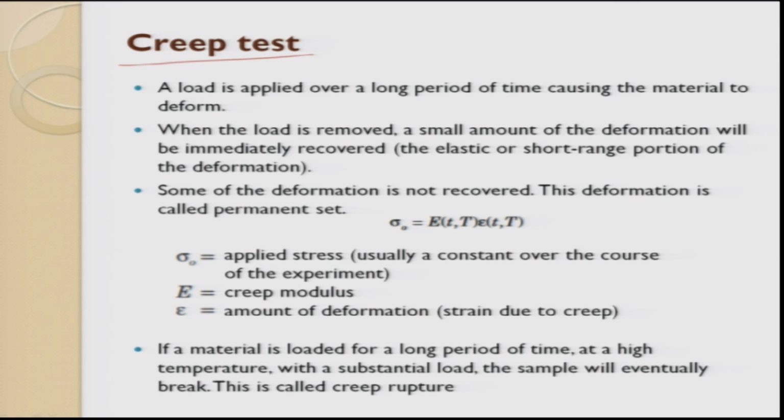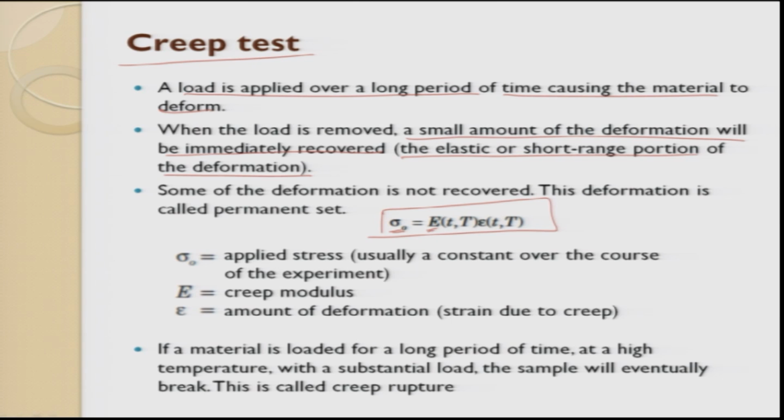So in the creep test, a load is applied over a period of time, causing the material to deform. When the load is removed, a small amount of deformation will be immediately recovered because of the viscoelastic nature, the elastic or short range portion of the deformation. Some of the deformation is not recoverable, so it gets into a plastic region. The deformation for a permanent set is called this. This is the applied stress.